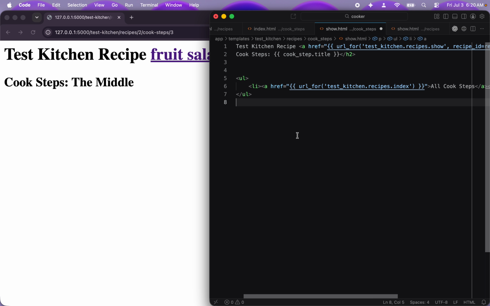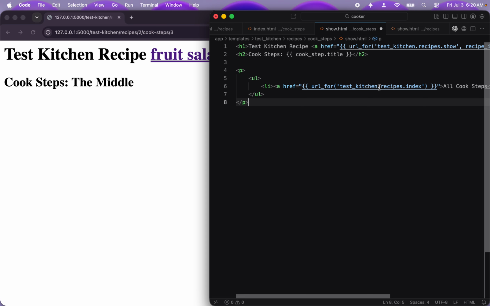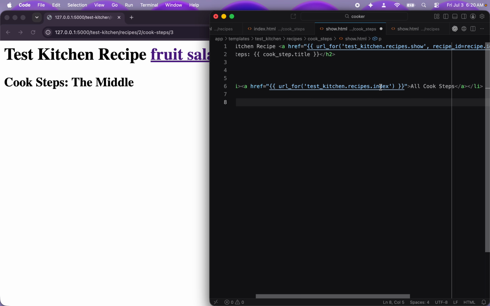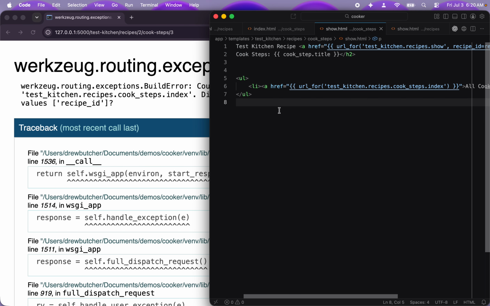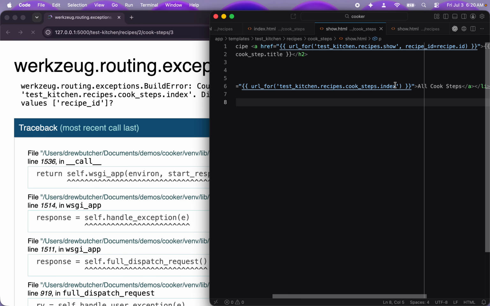All CookSteps. All right, so test kitchen, recipes, and then CookStep dot index. All right, so that should get me back to all my, oh, it needs a recipe ID.